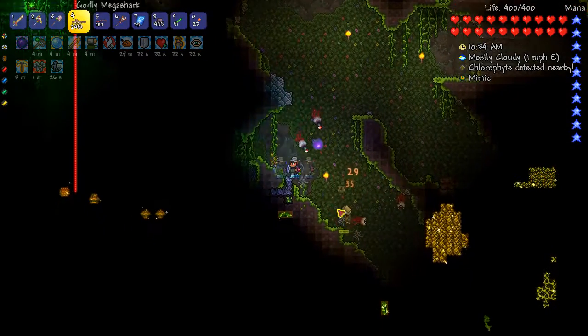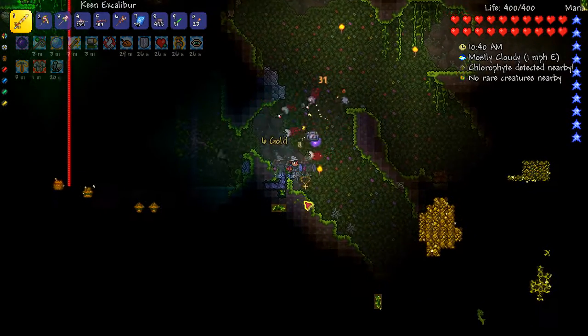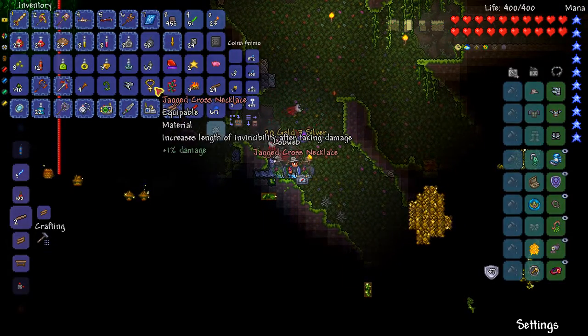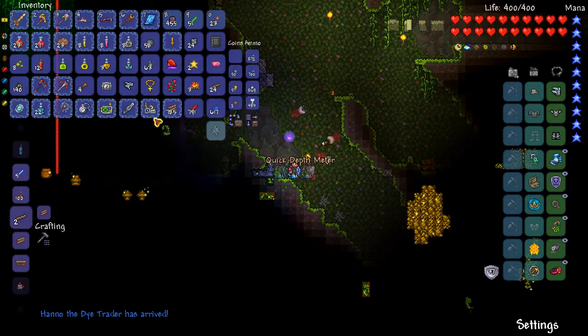Here's another mimic. Let's see if we can get a cross necklace this time. Hey. Hurry up and die. Oh, we did! Neat! Okay. I think I want to go combine that with my Star Cloak right now. Some of my buffs have worn off. Yeah, I've only got... Oh, there's a depth meter. That's something else I don't have, actually.